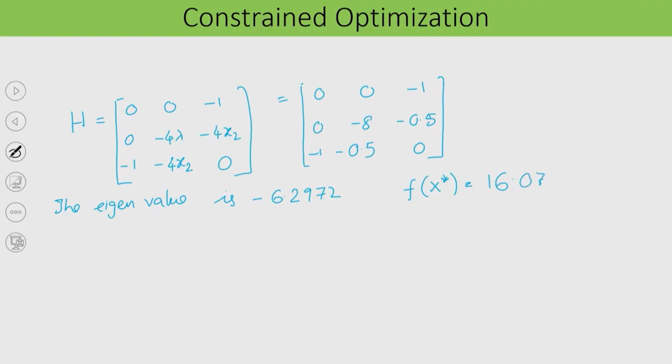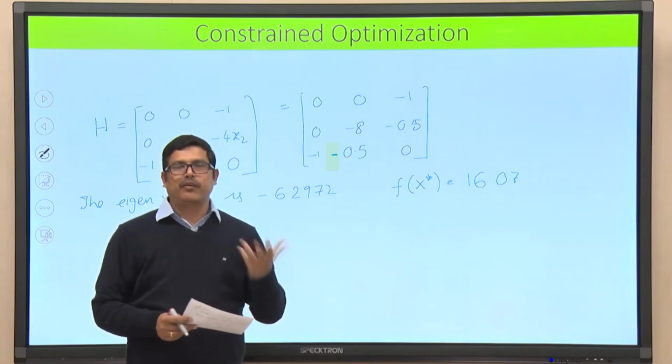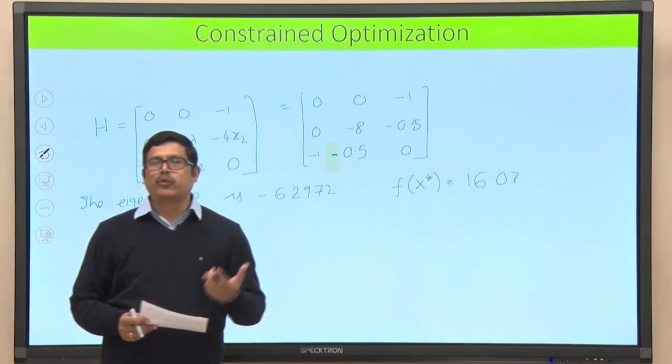16.07. Now we also have to check what will happen if we change the value of B. There are two ways to do that.